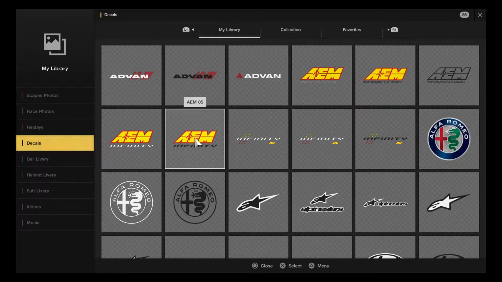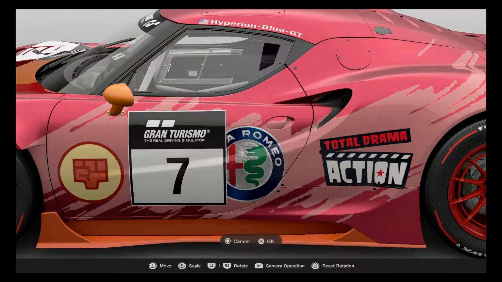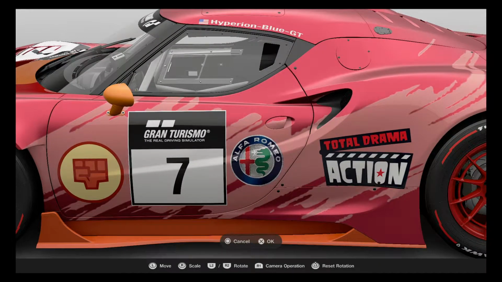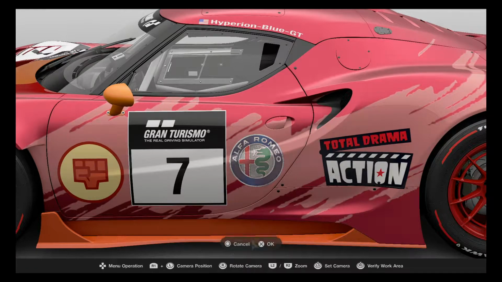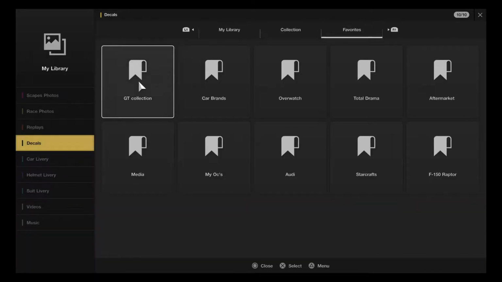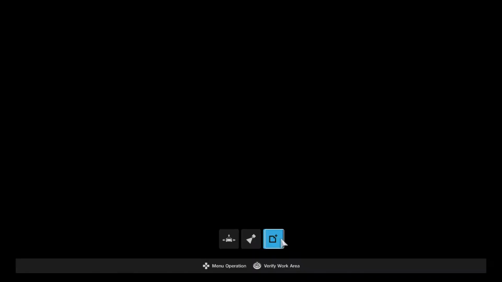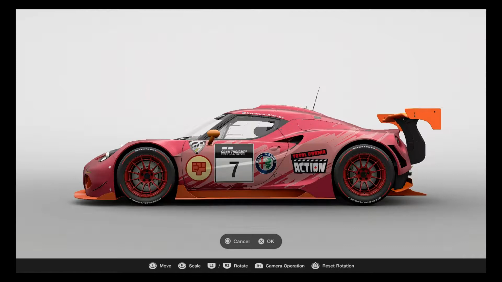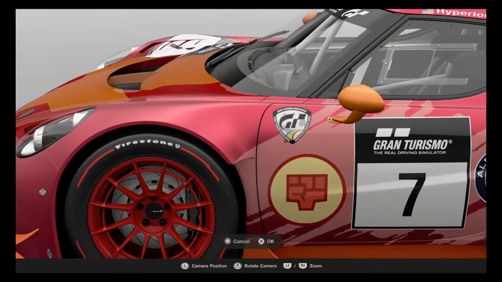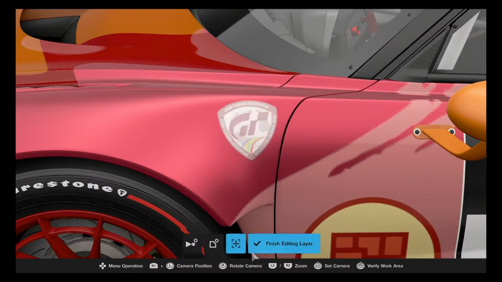Well, I guess that Alfa Romeo logo definitely has a rounded shape for it, so this might be quite common, rather than having the collective decals. So the bolt might be the right answer for it. Okay, so let's grab the GT Association logo. We'll also give it a shot. So definitely this one might be going right on here.